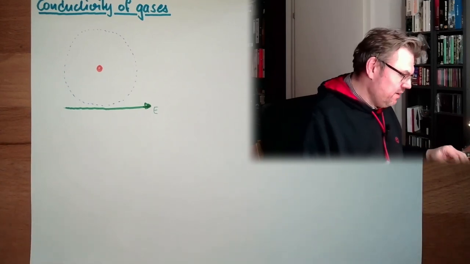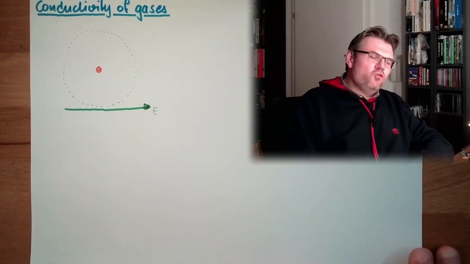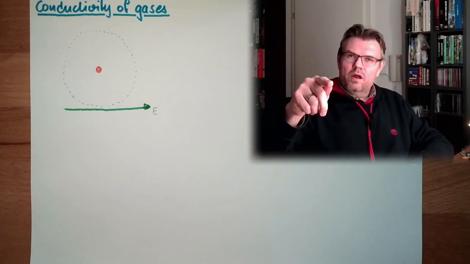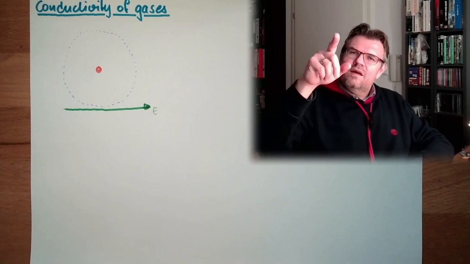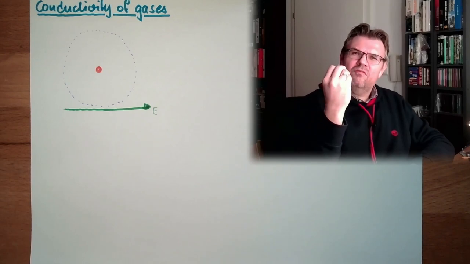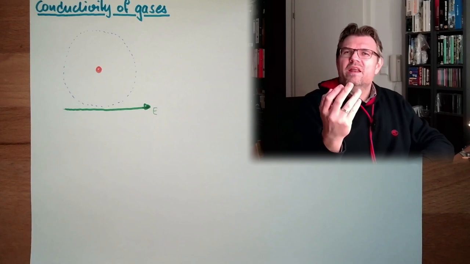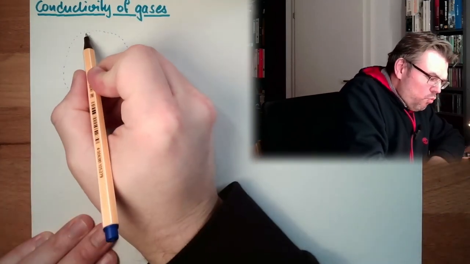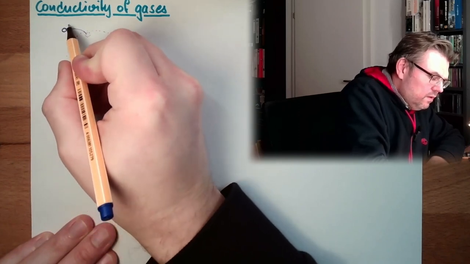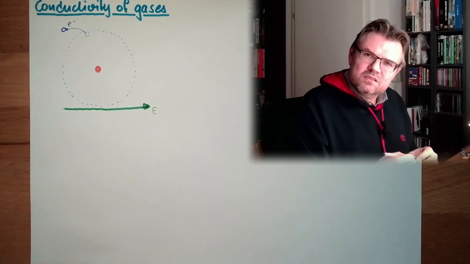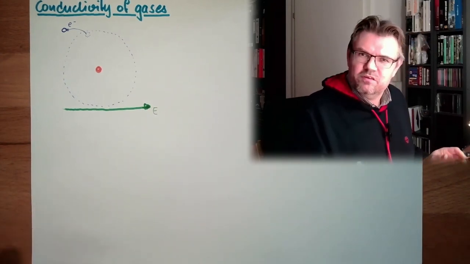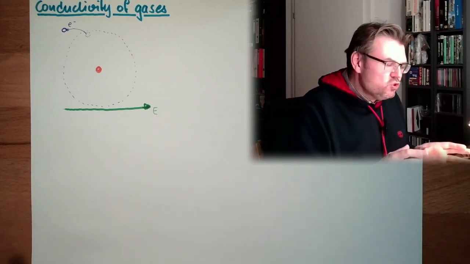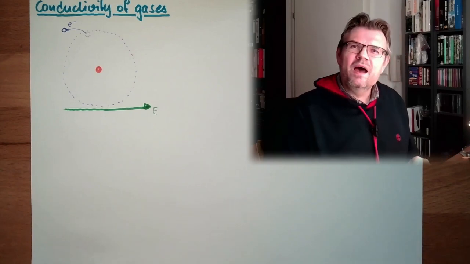So that's one thing. And we can imagine that we can turn this electrical field higher and higher, and the force is getting more and more. There is no limit. At some point in time, we do have enough force to rip out one electron. So we have here one electron, and because of the force to this electron, it will be ripped out. Ripped out because of this immense force of our electrical field. Because our electrical field exceeded a certain level, we can rip out one electron, even if it's a quite stable atom. This is called ionization.